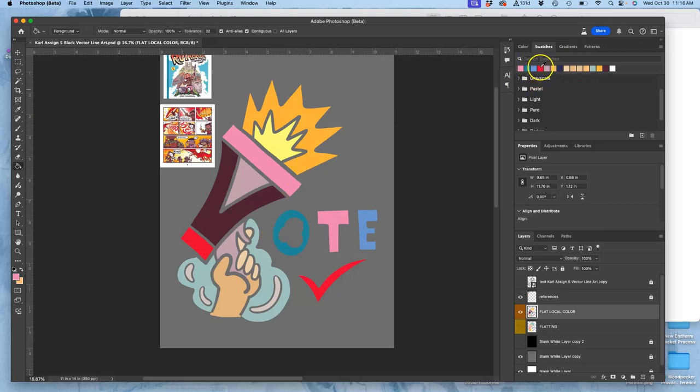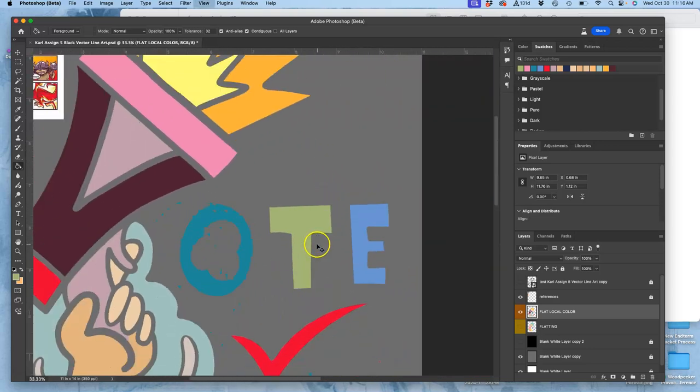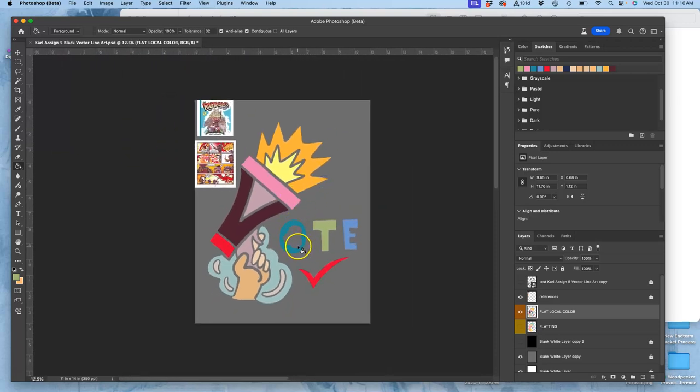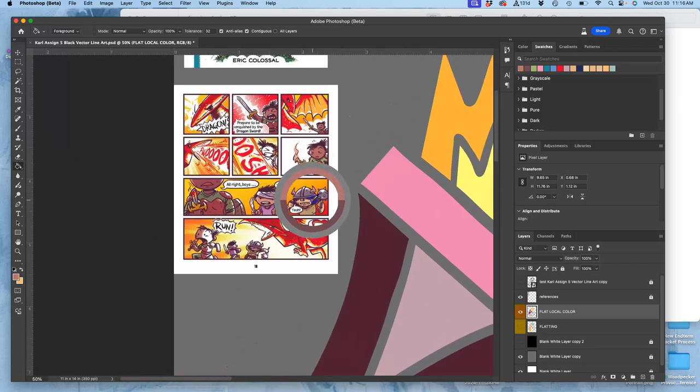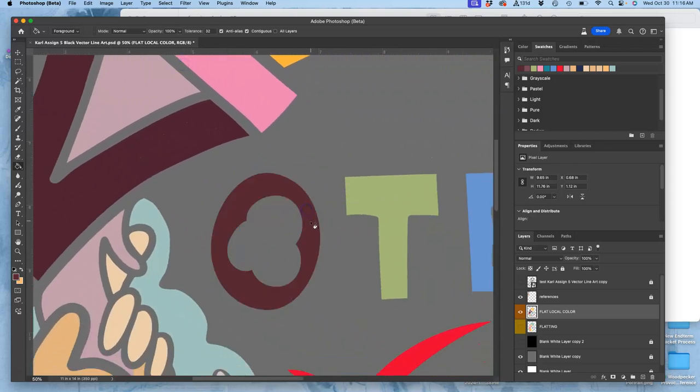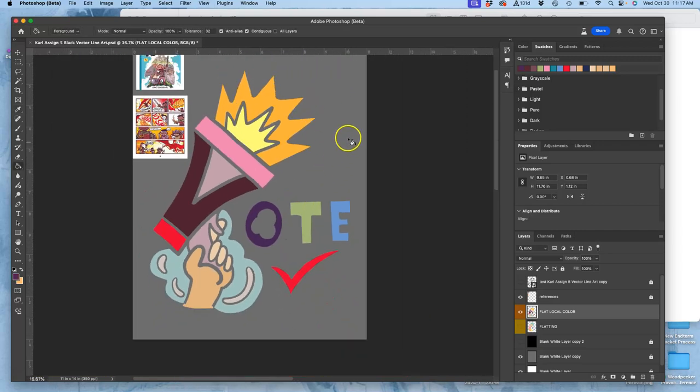I'm just making little adjustments here. Let's see, maybe a green would be nice. And you're getting a sense of your color palettes. And I can just replace them using that paint bucket tool. And you see how it will show you the color if you hold down option with the paint bucket, like what color you're stealing. Let's do a purple for the O, a darker purple. Something like that. But hold that option. Let's put a little bit more blue into that. Like so.